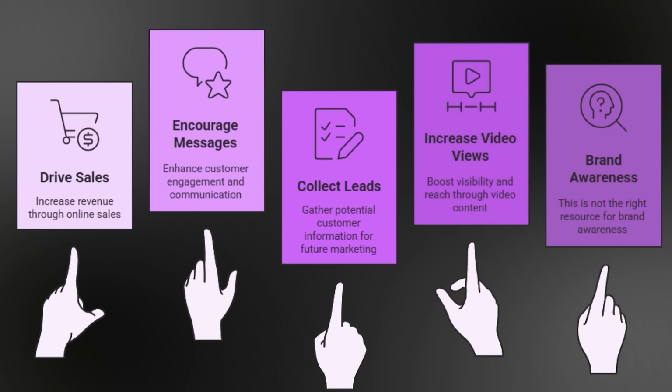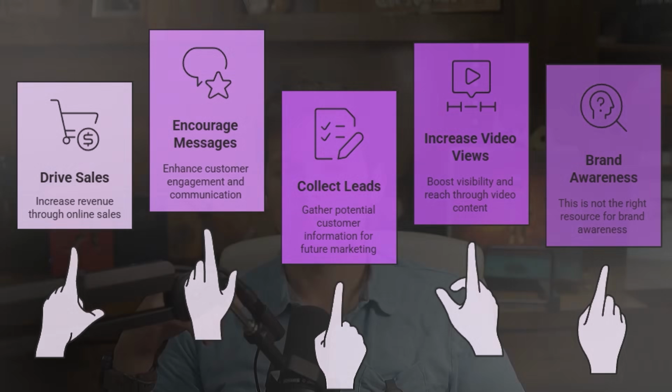Step 2, create a new campaign. Click the green plus create button. You'll get a list of campaign objectives. Here's how to choose the right one. Use this cheat sheet. If you want to drive more sales on your website, click sales. If you want people to message you, you click messages. Want to collect leads with a form? You click leads. You want views on a video? Click video views. We kind of went over this in the last section. If you want brand awareness, wrong book. Close this tab. Let's say you're a local service provider or a coach or a consultant. Start with messages. You can switch to something more advanced later.